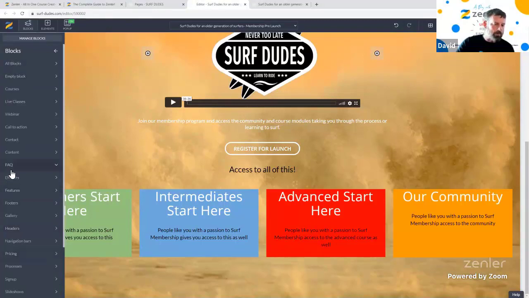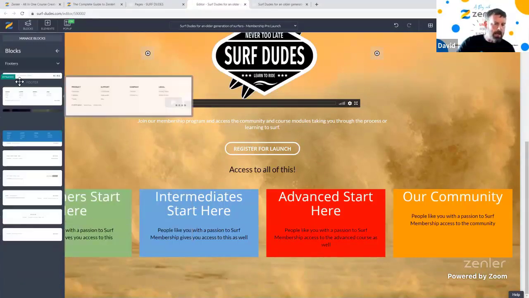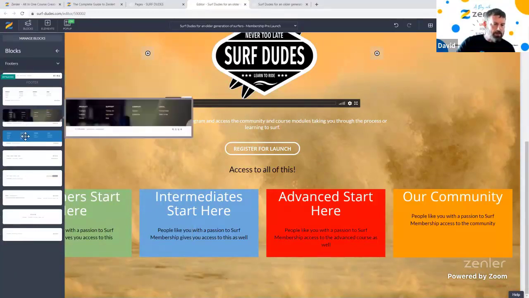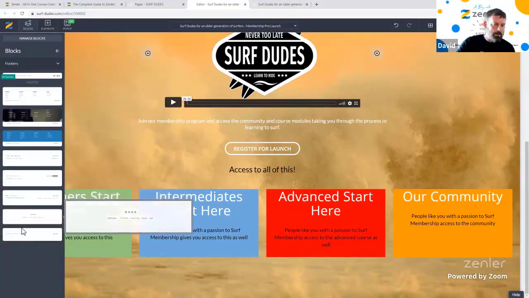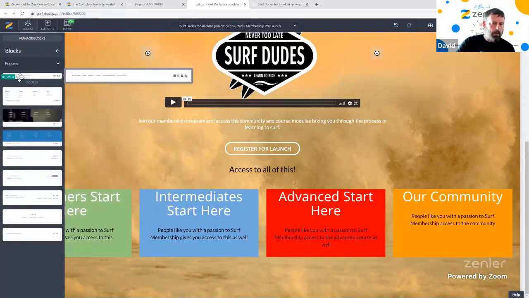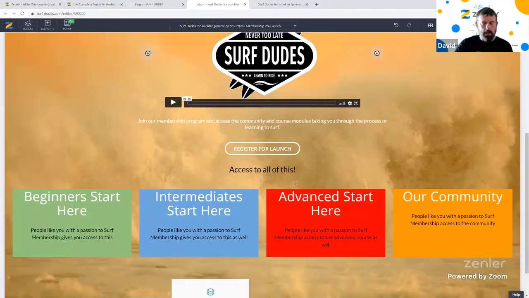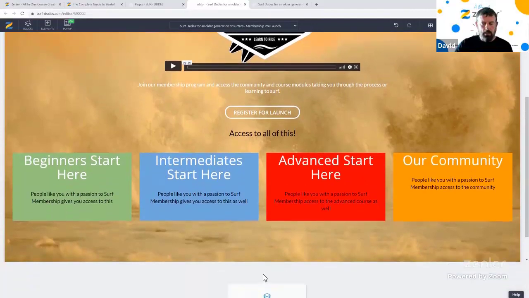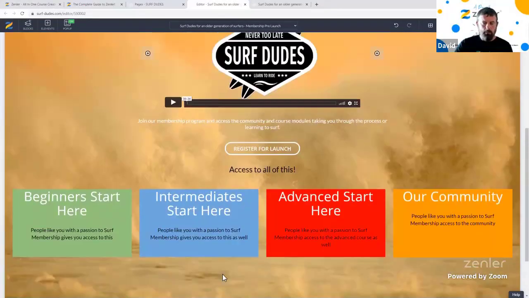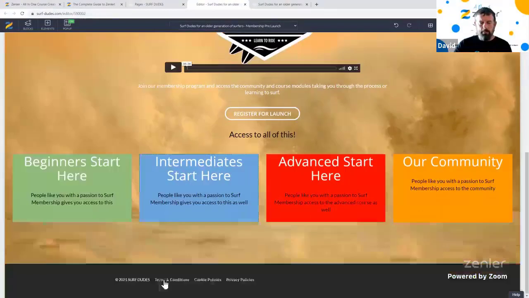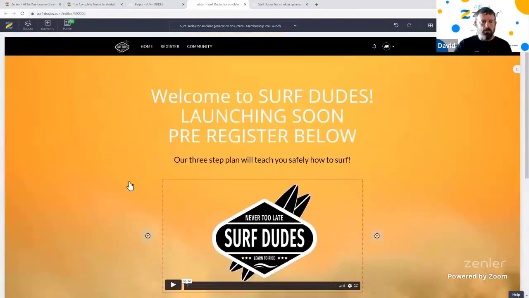So for the footer, for instance, we have the footer dynamic one, which is there. And notice we have different styles. These are not dynamic, so it means you can play around with them. If you do use a non-dynamic one, you'll need to make sure you place that in each page if you want it to go across the site. But if I put it into here, then I've got my footer back. So just a quick drag across and you've got your whole site back.